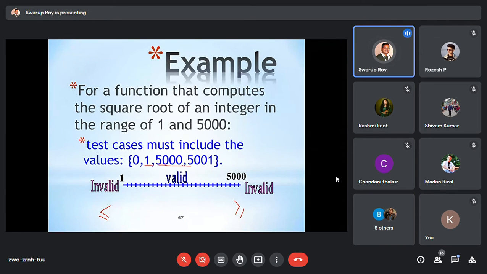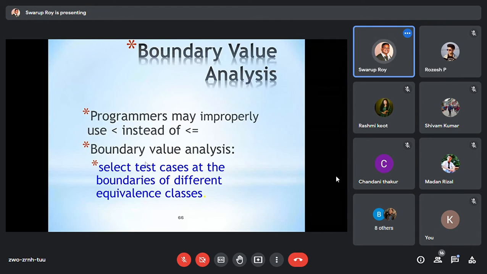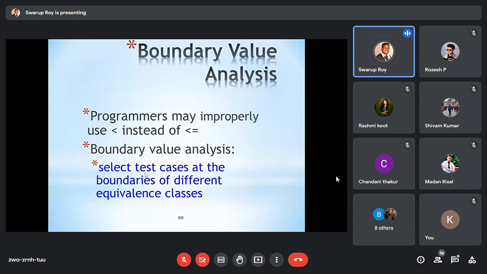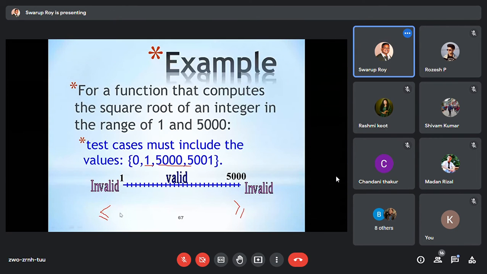If you are not interested in equal to, then only by taking 5,001 will it be detected. But in the previous case, these things are not detectable: greater than or greater than or equal to, less than or less than or equal to. Whether the equal to is there or not, in all cases it will say correct. But if you don't want that equal to to be there, then you have to take these boundary values for your checking.